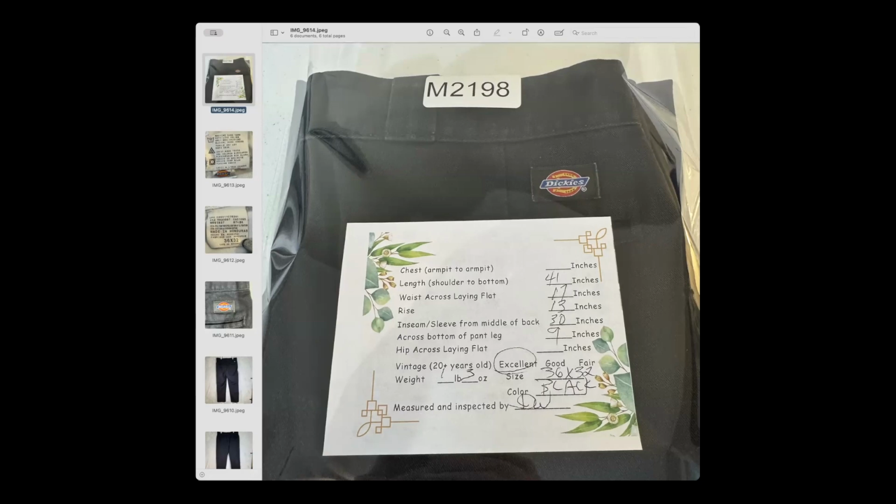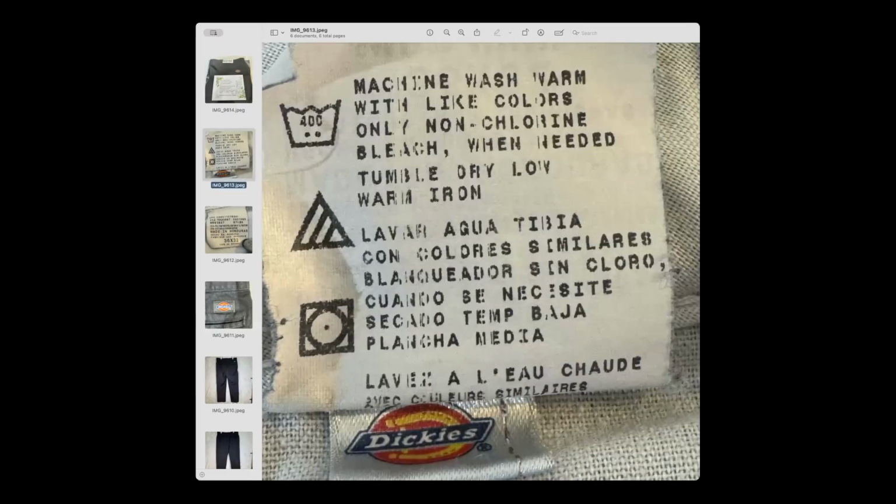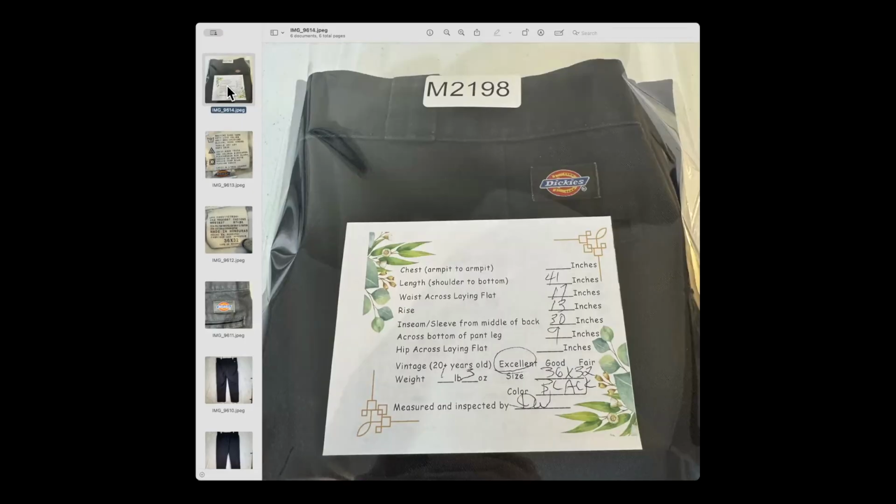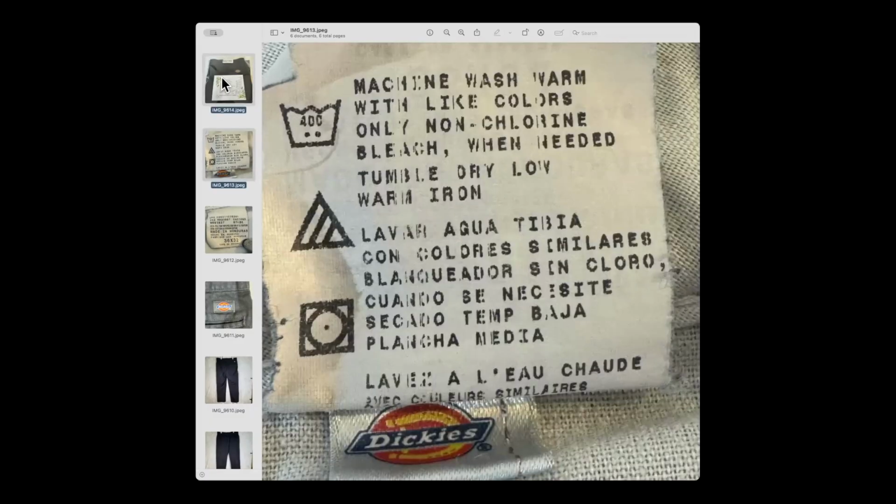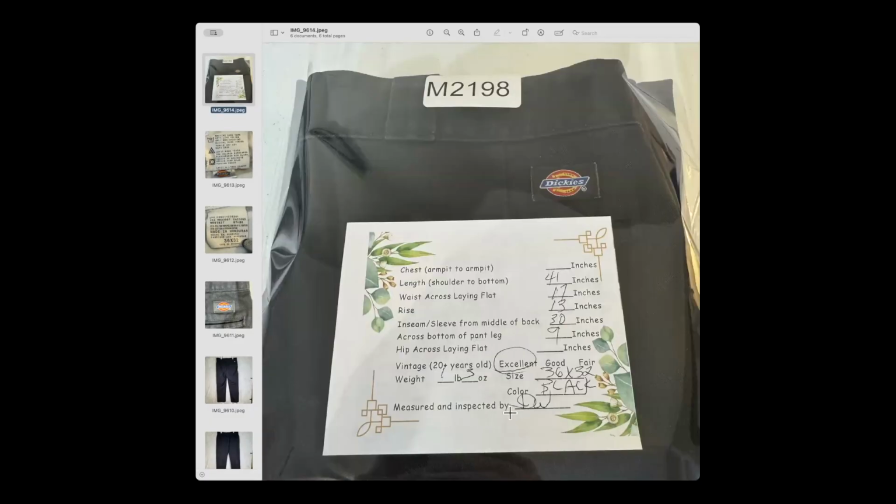Do you see it? Yes, yes. I actually made my own based on yours. I made my own. So this is how I do all my measurements. I'll hang the piece up on the wall on the board, and then just take my ruler and write all these measurements down. Once I bag it, I then weigh it, write that weight down. I'll put the size, the color, and excellent condition on this pair. And then I will put my initials to make it kind of personal.